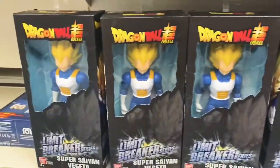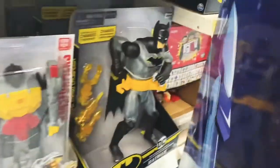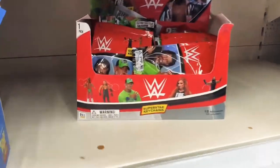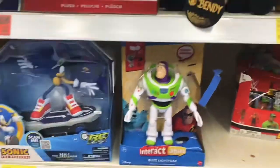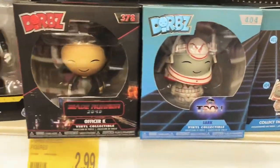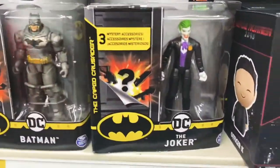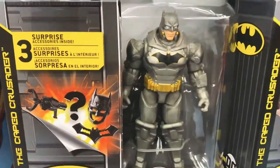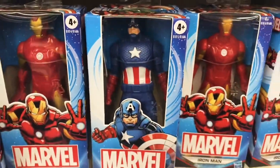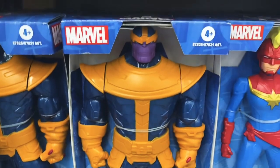We've got some Dragon Ball Z — look at them, 15 quid! Is he sneaking in? You know what his mum shouts when it's time for food — dinner dinner dinner dinner, Batman! To infinity and beyond — go on, Buzz! I've got one of those. I like Sonic. A few more WWE ones — all the little dogs. I've got one or two but never really collected them. What do you think of them? Got Megaman's crew and a little DC Joker for eight quid. Don't forget Tony Stark — the old Iron Man. There he is, Cap, Captain Marvel.